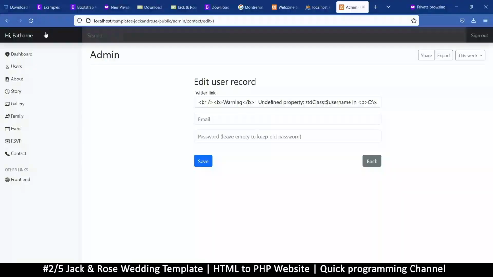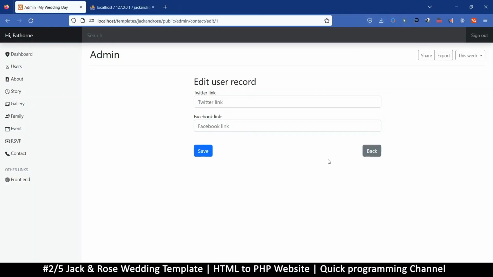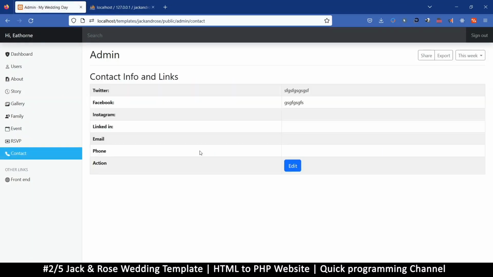So let's see that. Okay, cool. So just like this, now let me try and save these and see what happens. All right, so if we try to save this now, let's imagine this is a link and that's a link, and then we hit save. We see the information in there. So everything is working as intended.